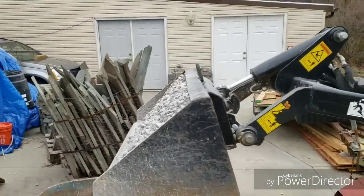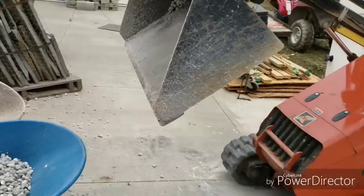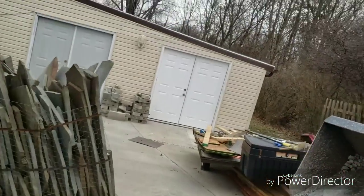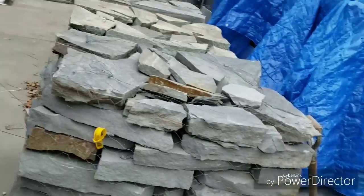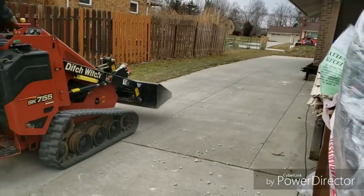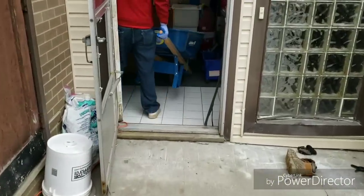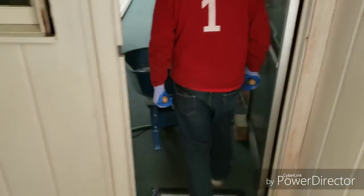Oh no, that's ingenious. Comes with 2 buckets at the same time. That's ingenious. And these poor guys are hauling in the gravel. Not too bad. That's good.